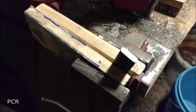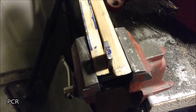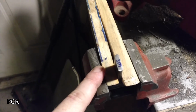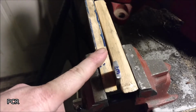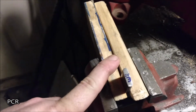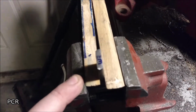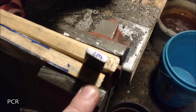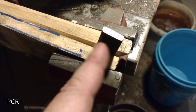Little tip with your vise: in order to get a really strong hold metal to metal, and you don't have the rubbery vise jaw pieces that they sell on Amazon or wherever that have the magnets and stuff on them, just use 2 pieces of scrap wood. Softer the wood, the better, and it'll really hold it in there without a whole ton of pressure. It's clamped in, and go ahead and get filing.